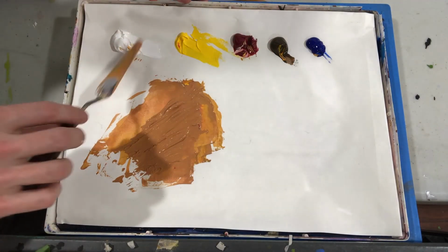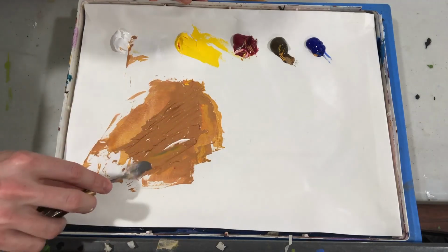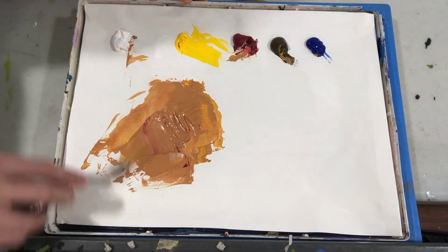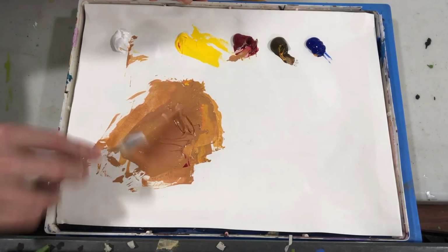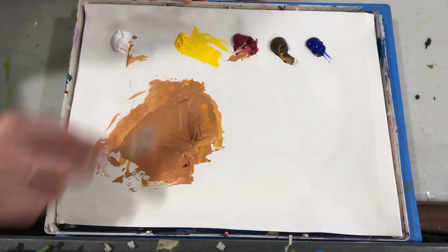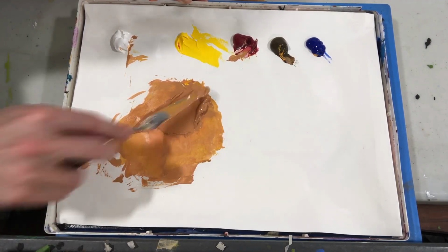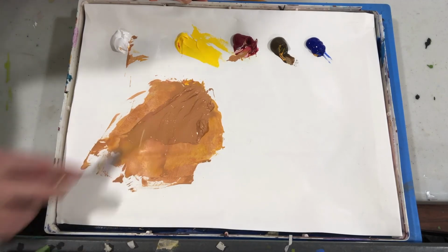Yeah, getting closer. Getting a little bit more white, a little bit more red. That blue really neutralized that red quite a bit. Pulled it over to that green quadrant. Really trying to bring that warmth back into it. Sort of neutralized out.